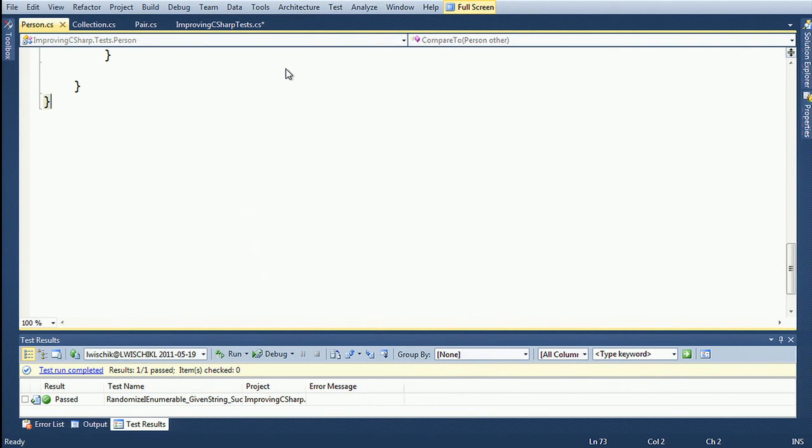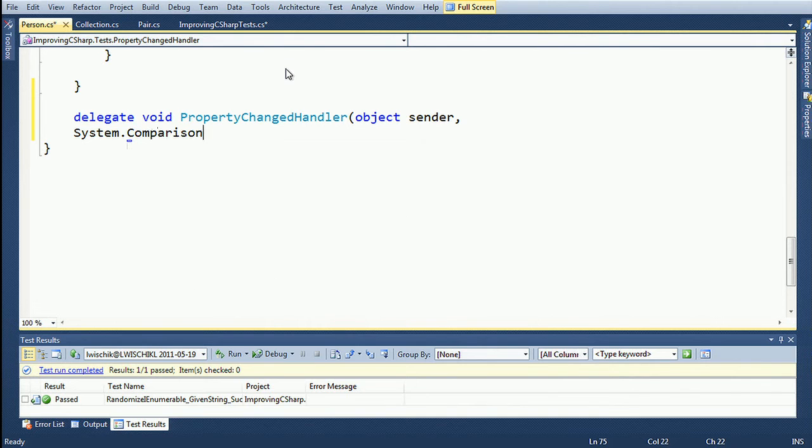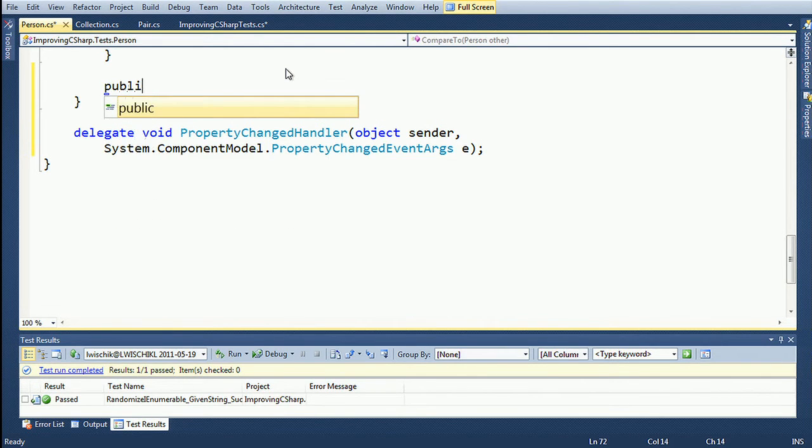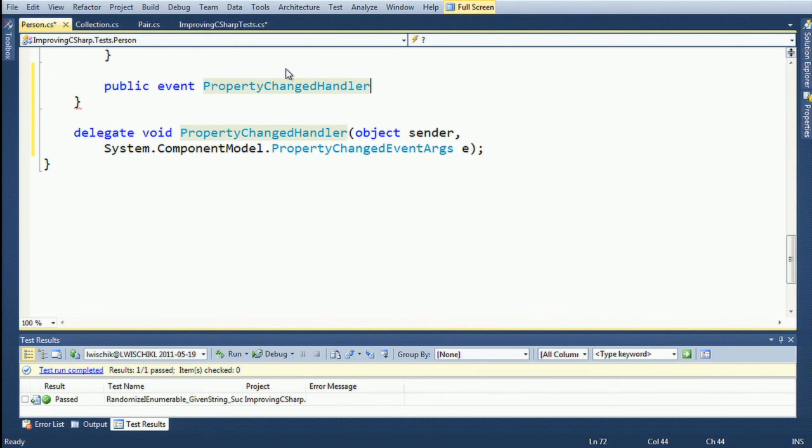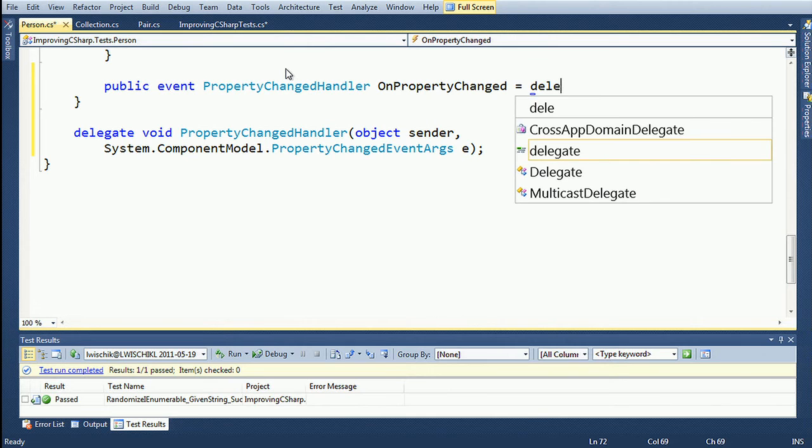So outside the class, we're going to write a delegate called onPropertyChangeEventHandler. Now, I want to be careful. There is such a type defined in the framework inside the component model, but I need to do some modifications here, so I'm doing it just to be explicit on what's going on. So we define onPropertyChangeEventHandler, and by convention, it has to take an object of type sender, and then something that derives from PropertyChangeEventArgs, and we're going to use the PropertyChangeEventArgs that Microsoft provides for us. So we've declared our delegate. Now we can declare our event. So we go up into the class, and we say public event of type PropertyChangeEventHandler, then we give a variable name, onPropertyChange, and then we set it equal to delegate, curly bracket, curly bracket.